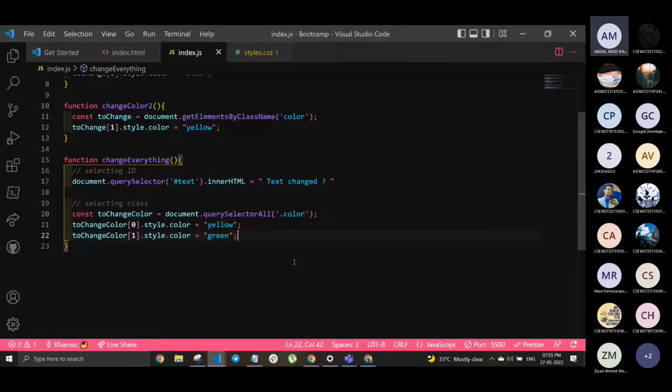So in query selector, what you need to do is query selector. Basically, if it is one element, we can do query selector, and then this thing. If it is an ID, we need to put hashtag. If it is a class, we need to put dot. And since class has multiple stuff in it, that's why it will be manipulated by putting it in an array. The array is to change color, and we can target the first one by 0, second one by 1. So there's everything about query selector.